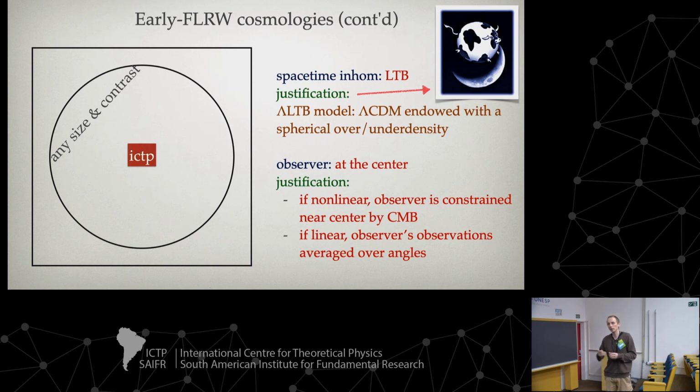Otherwise, you would have too large a dipole with respect to the CMB, and then you could hope for some cancellation from your peculiar velocity, but this will be only one solution. But in that case, if it's nonlinear, you're really explicitly violating the Copernican principle. So you're testing the Copernican principle. That is fine. I mean, if you're testing it, you build a model that is non-Copernican to exclude it.